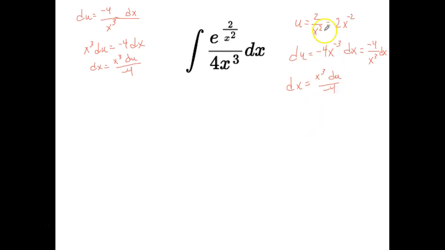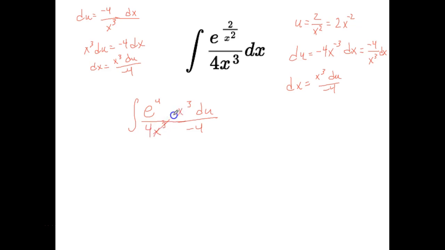Okay. Now I got those three things. Those are my first three steps. Next step is substitute all this stuff into here. That was the whole reason of doing it. So I have the integral of e to the u over 4x cubed. And then it's not going to be dx anymore, but it's going to be this, which is going to be x cubed du all over negative 4. Now remember what I was just telling you. Really, this is all one big fraction, okay? I've been writing the du over to the side, but really it's on the numerator, okay? Don't get confused.